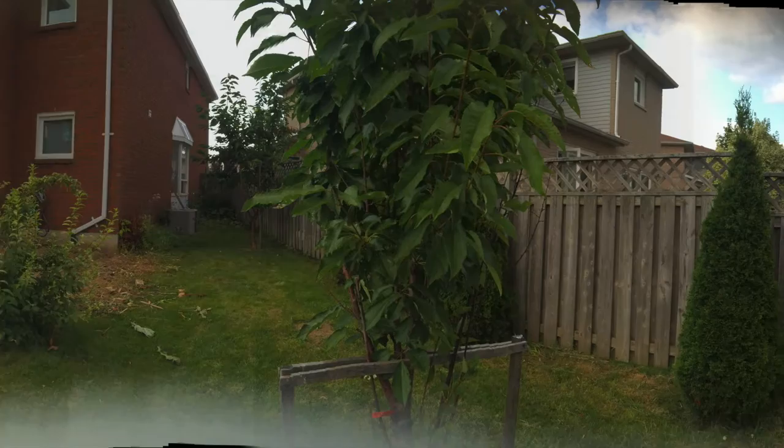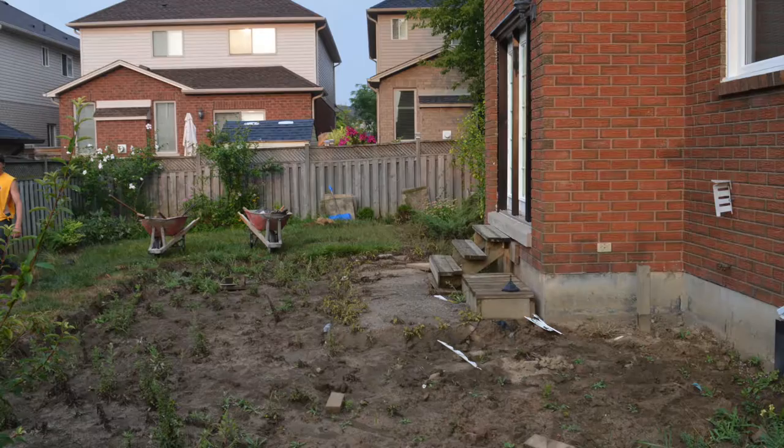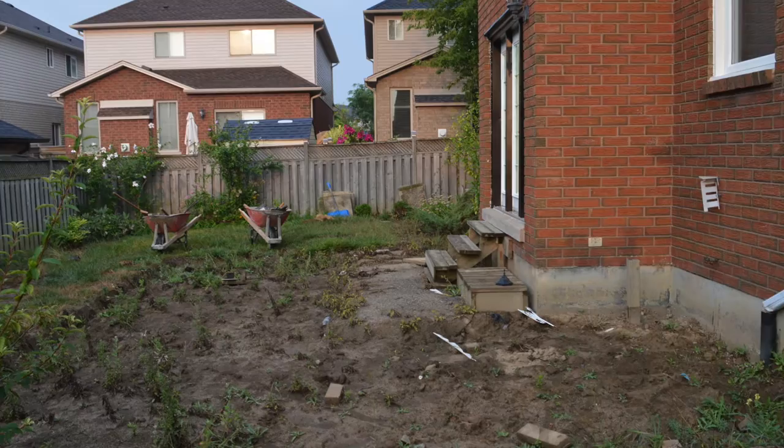We did know that we wanted something that was low maintenance and modern yet simple. I was looking at my ideas and possibilities through a landscaping supply company, where I ran into a person who does landscaping and he gave me some great advice as to how to design the back. He advised me what would fit into my budget but would also look great. And this is the design that he came up with.